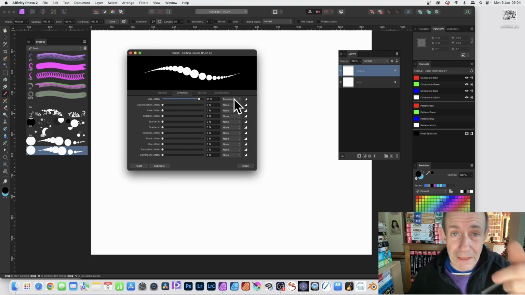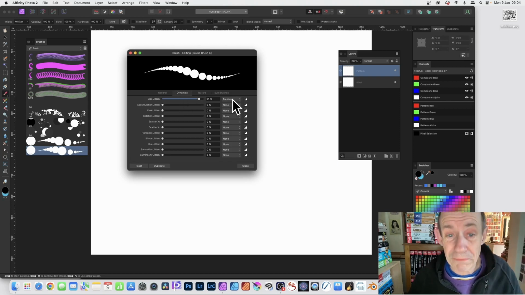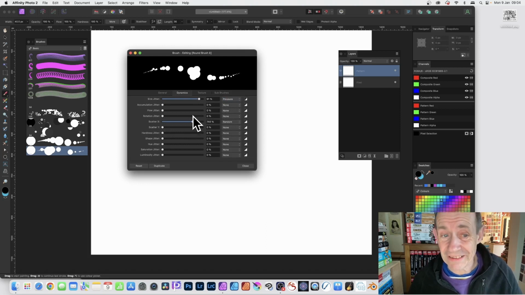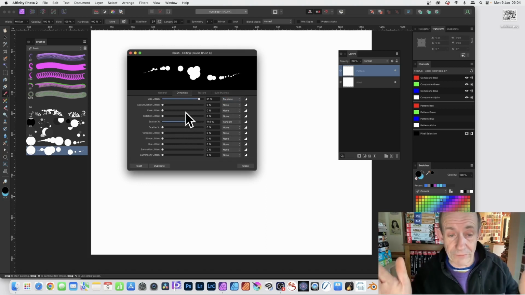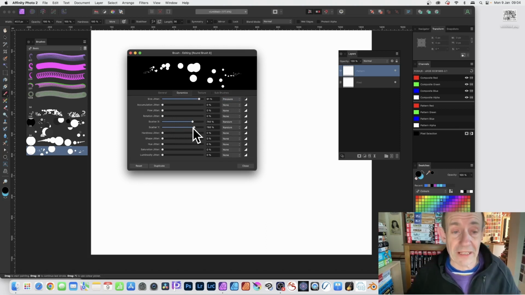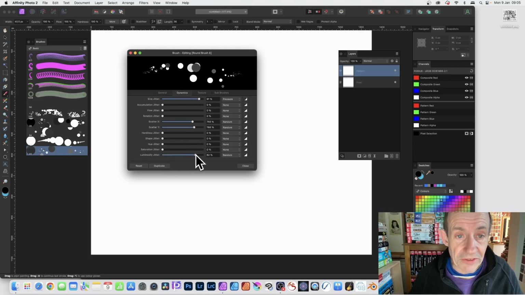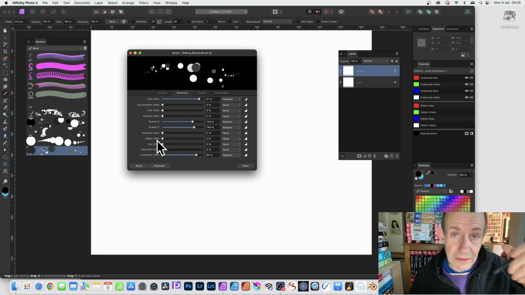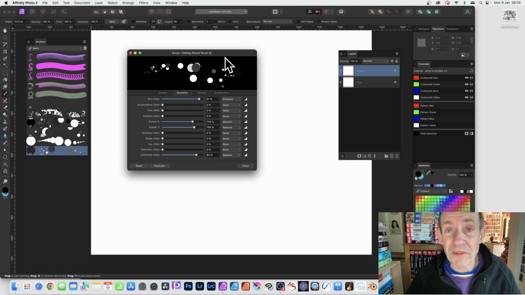Now, if you're using a pen like me, you use pressure, but you can also use random. There's other options, of course. But I'm going to go with pressure. Also, you can change scatter. Scatter X, so it goes left and right, scatters randomly, and scatter Y goes up and down randomly as well. Also you can change the luminosity jitter because the brushes are just black, so the texture is black and white and grey, and I just want some variety there.